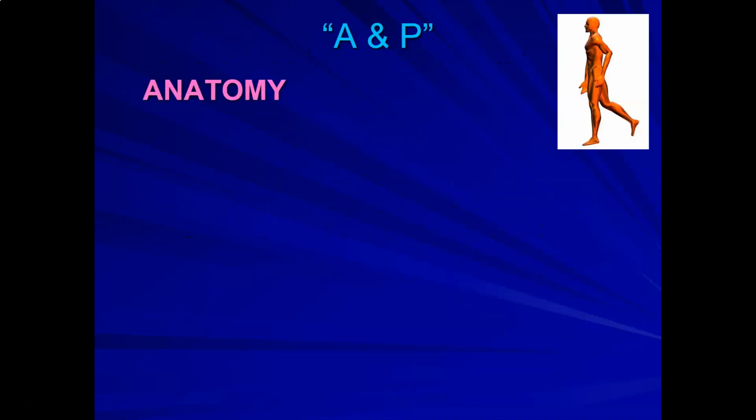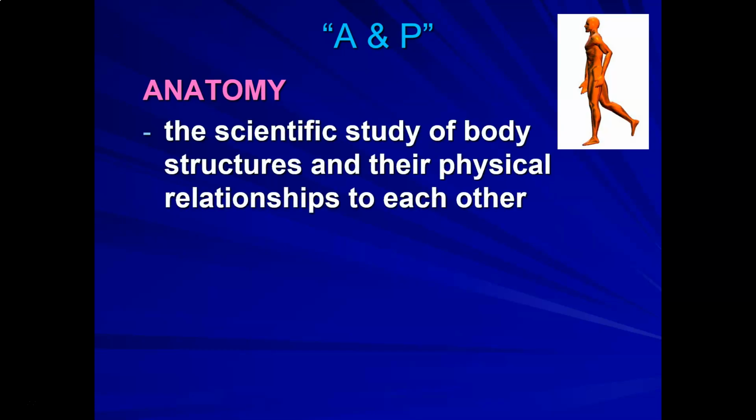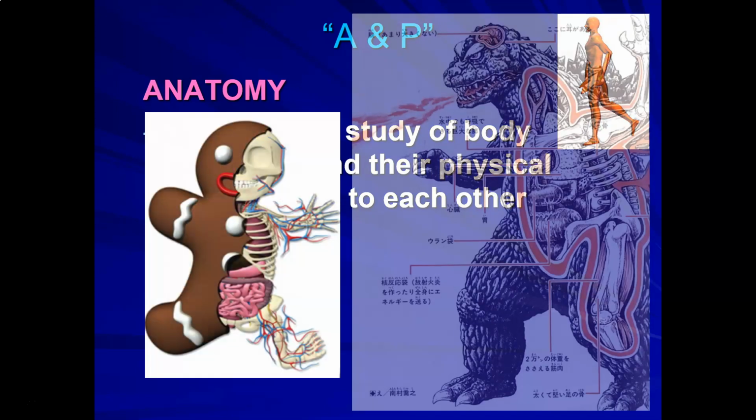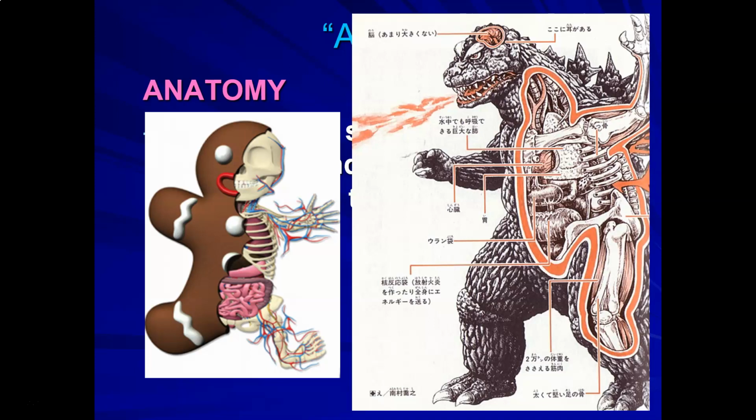So we start off by saying, okay, anatomy, that's the name of the course. What does it mean? Anatomy is the scientific study of body structures. It's parts. It's putting a name to something. If you are labeling, what do you call that? What do you call that muscle? What do you call that bone? What do you call that body cavity? That's anatomy. It's parts, it's pieces. It's what does it look like? What label do we put on it?